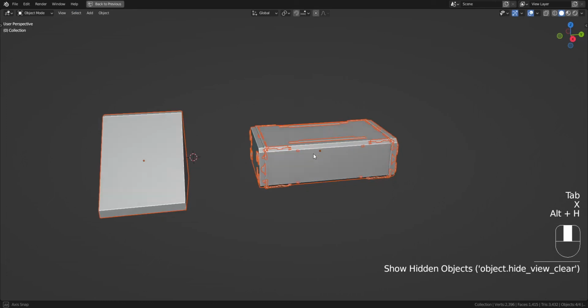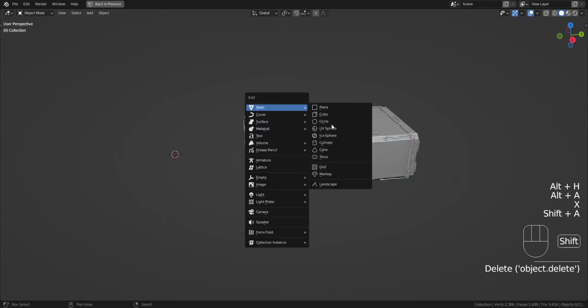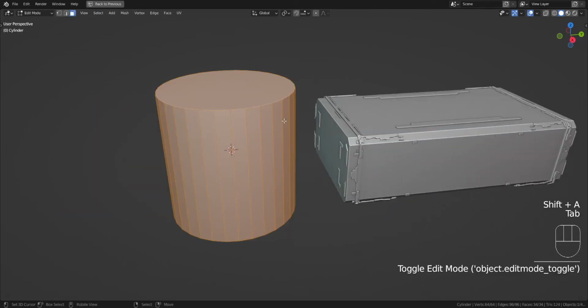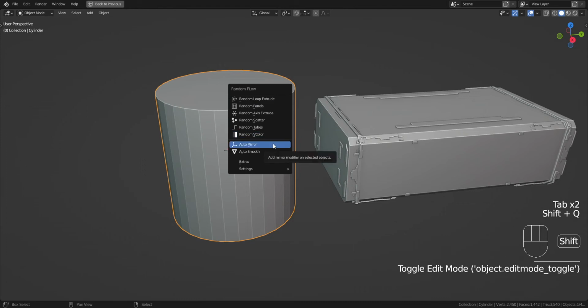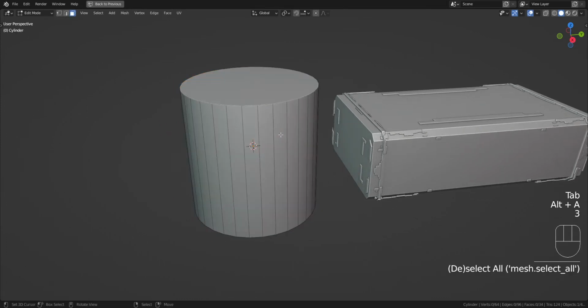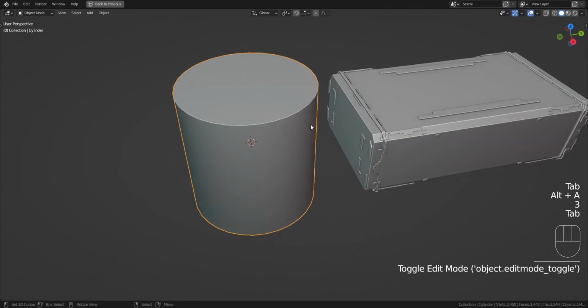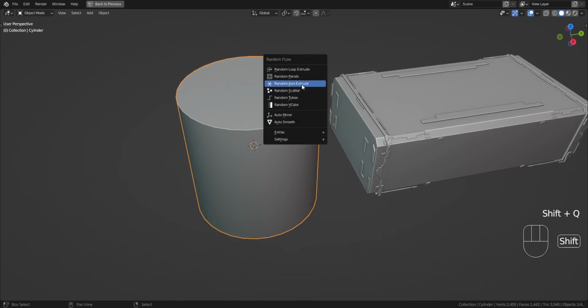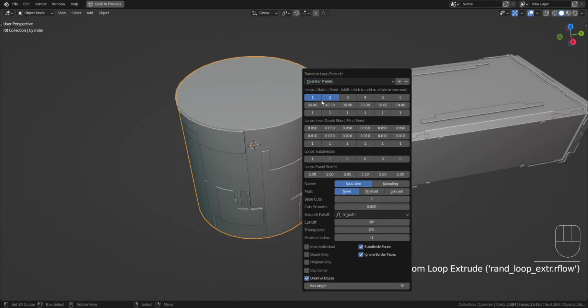And let's create another example using a cylinder. Auto smooth. So now you can see my dilemma when it comes to writing the documentation.